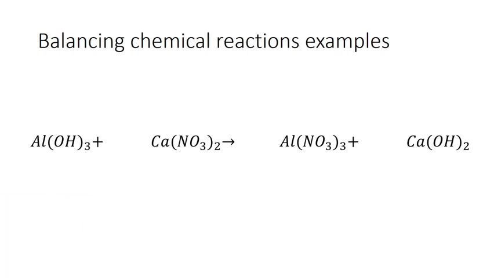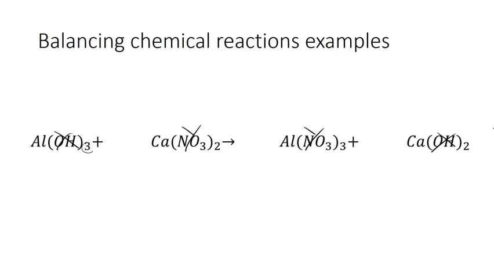Now, I will tell people sometimes, if this is confusing, like NO3, OH, all these things going on, just think about this as X and this as Y, because they appear the same on both sides, right? We don't even have to worry about what's in there. We can just treat them like one thing, X and Y. So here we have 3 OHs or 3 X's, 2 Y's, and over here 3 Y's and 2 X's. So let's balance those OHs first.